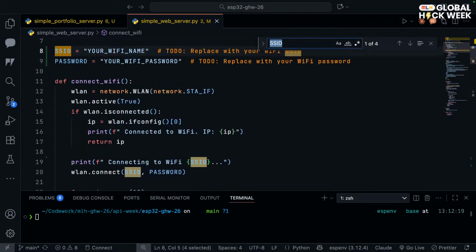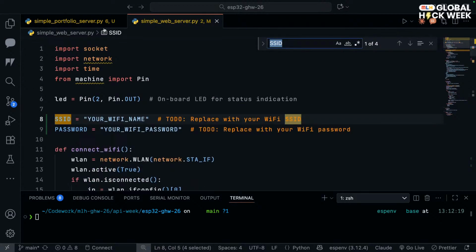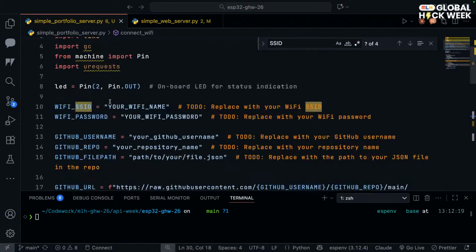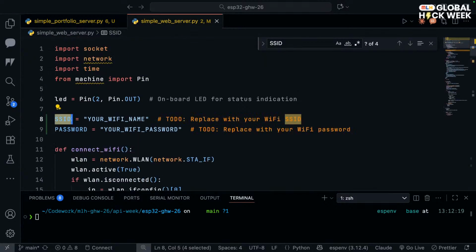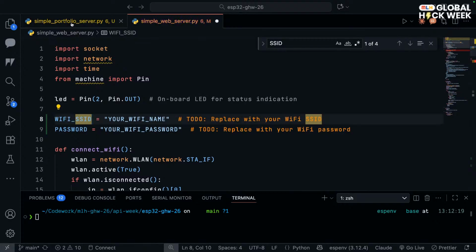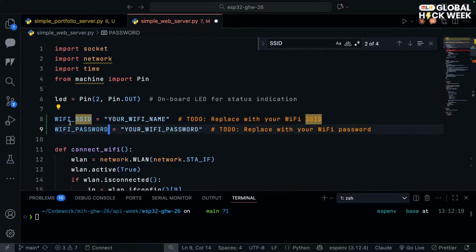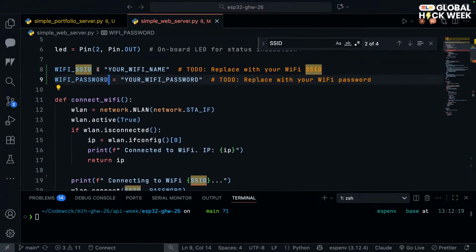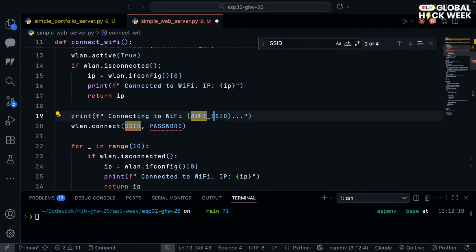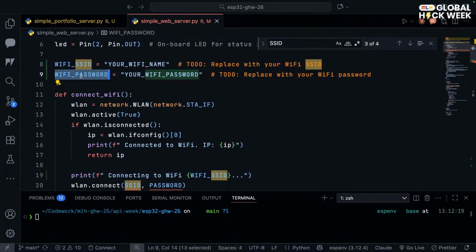SSID, SSID, SSID. Okay, yep, this is good. And again, for consistency purposes, I am going to change this to be called Wi-Fi SSID, and this could be Wi-Fi password. Why am I changing it? Just so that it's exactly the same.